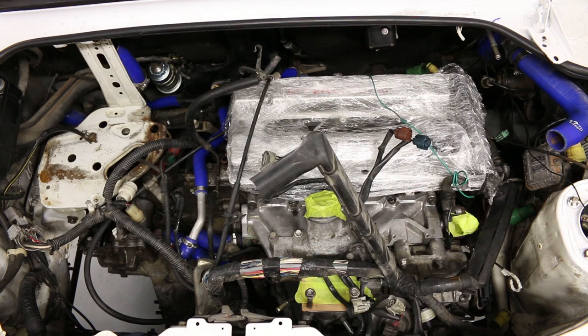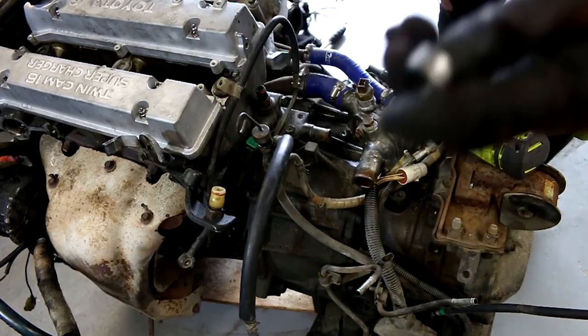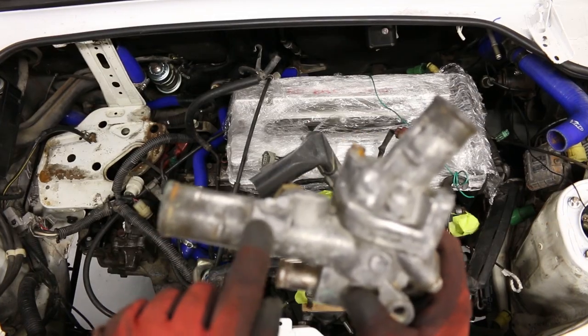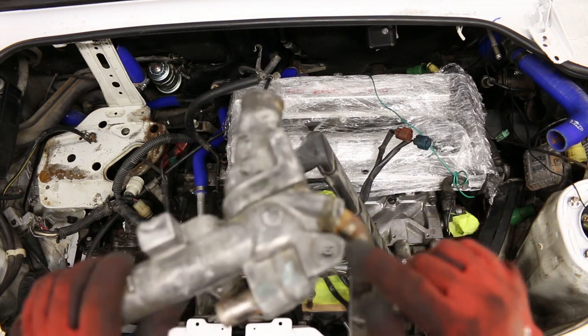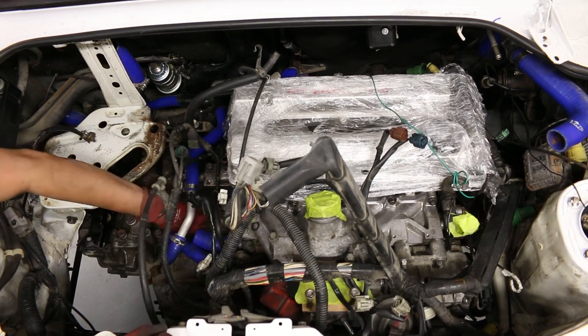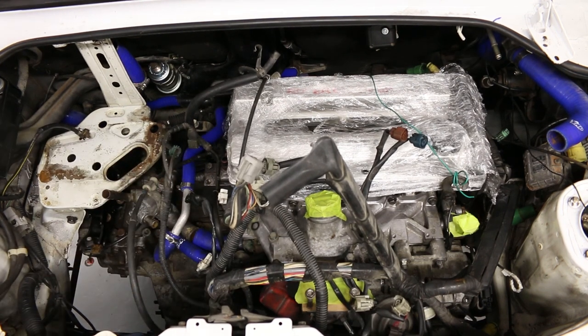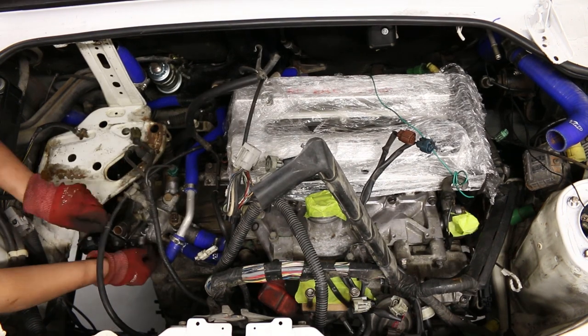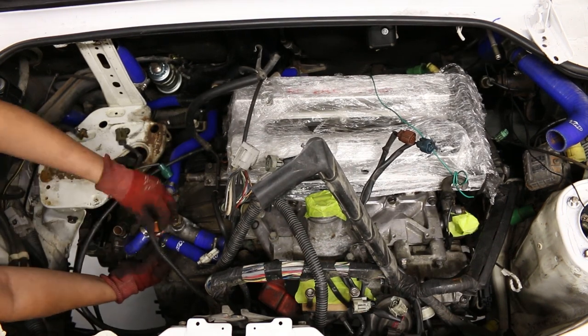Thermostat housing - I probably should have installed that before I put the motor back on. I'll add a clip of the thermostat housing incident around here, but I cracked one of the bolts. So this is the one I broke and this is the intact one - I've got to figure that out. I did look into replacing or repairing the snapped tab, but the cost for either wasn't great, and given it still fits pretty securely into the car, the damaged part is just going to be reinstalled.